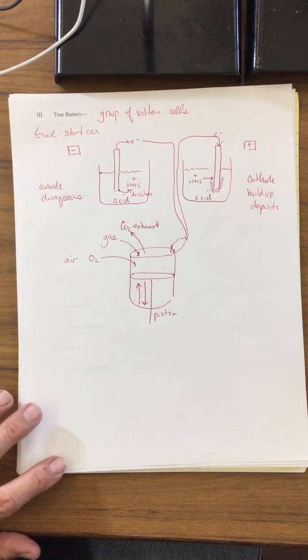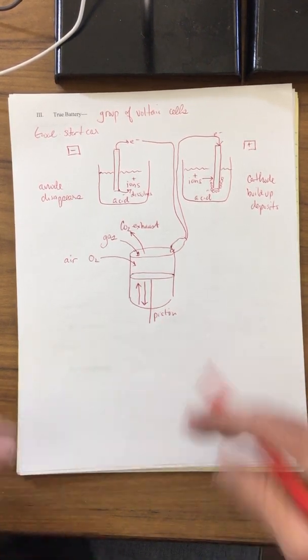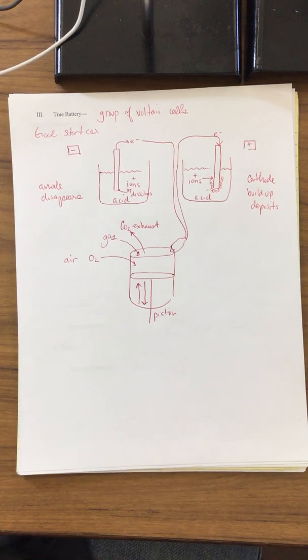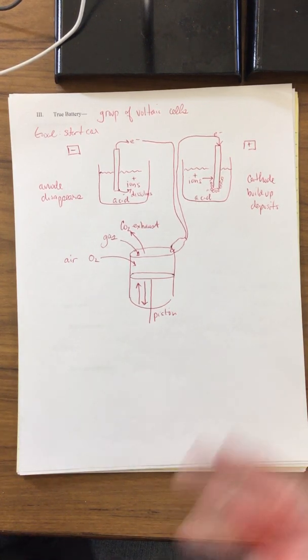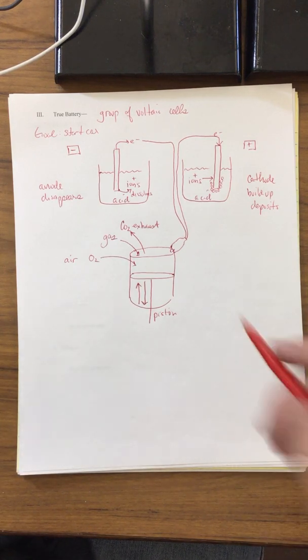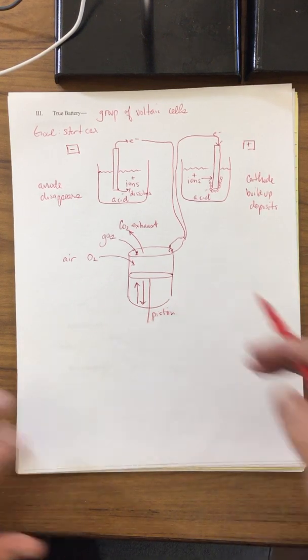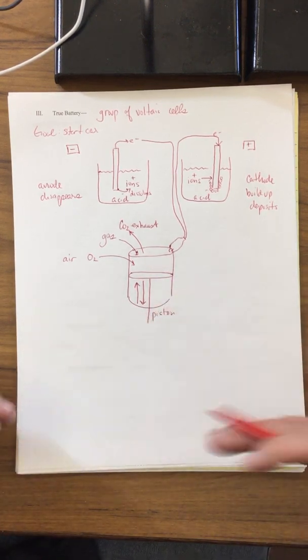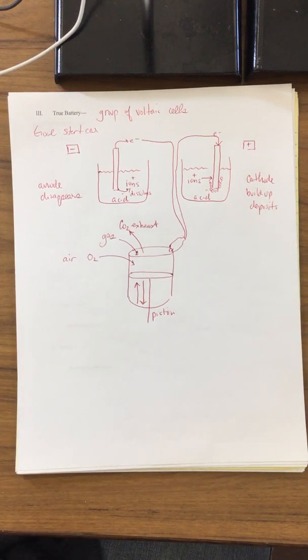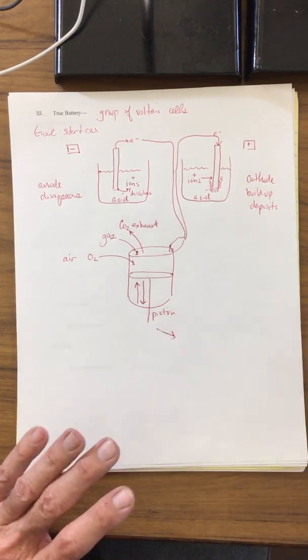If your battery is very, very low, by turning it on, you can actually recharge the battery by driving a small distance. Because what's going to happen is this piston is connected to your drive belt, and this will power your vehicle. Or this piston, I don't know much about the engines of a car. The motion of this piston is going to create the motion to drive your vehicle.